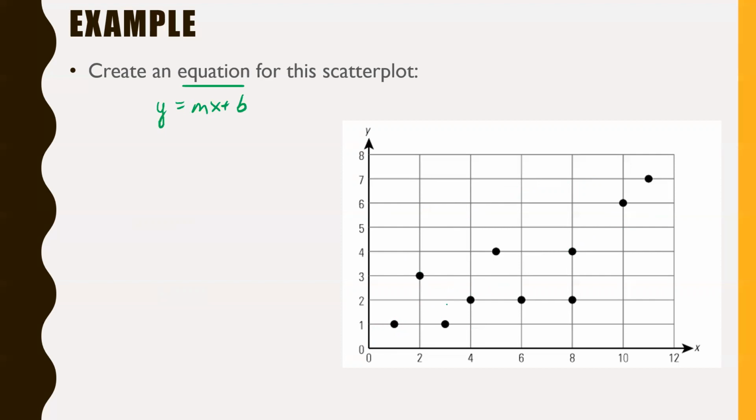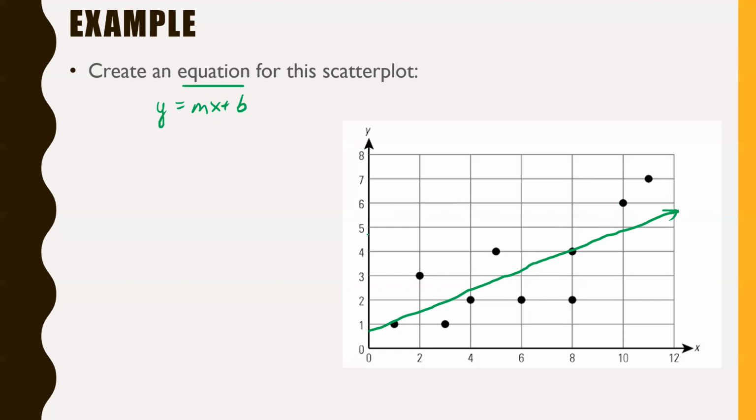If I take a couple passes at this, maybe I'll try this first. Maybe I'll draw a line of best fit like this. And I think that's pretty much right on, because notice I have 4 points directly above, 2 points that are right on the line, and then 4 points below. I would say that's a pretty awesome line of best fit right there. But again, if I didn't get it right the first time, I would have just erased it and tried again. Not the end of the world.